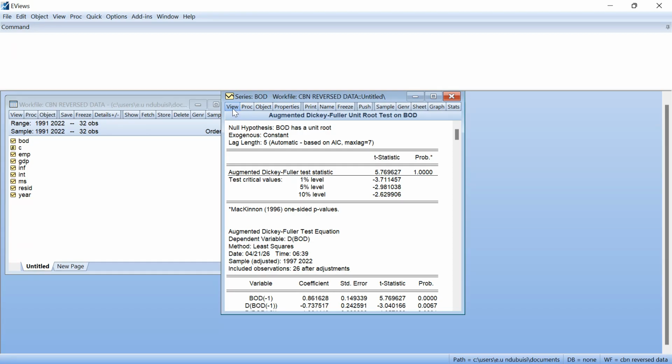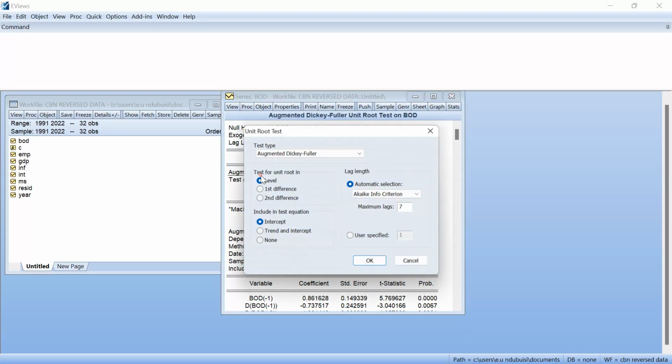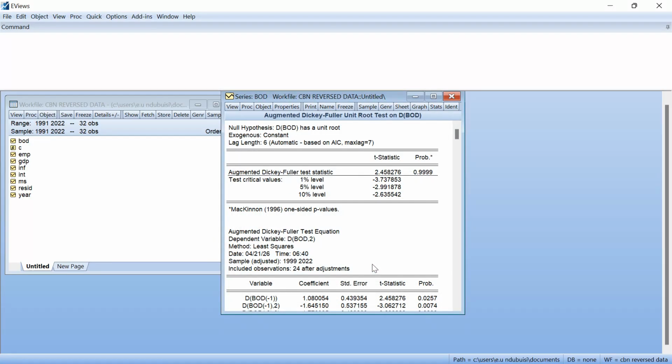To do that, we move to View, come to Unit Root Test, then First Difference. Leave everything the way it is, click OK. Even at first difference, it is not yet stationary because the probability is still not less than 0.05, and the Augmented Dickey-Fuller statistic is still positive.